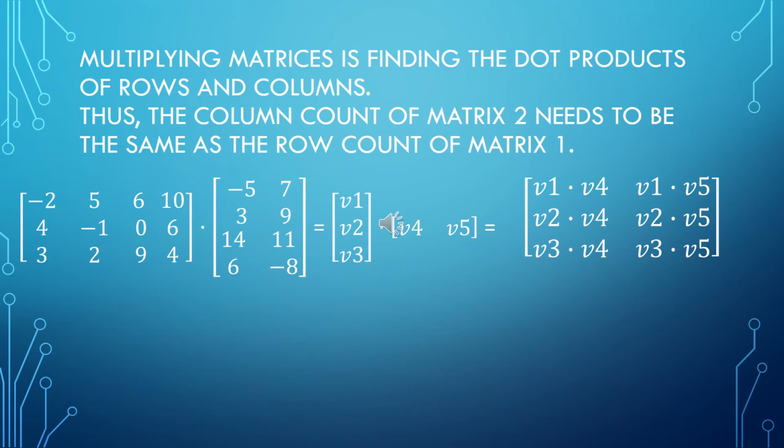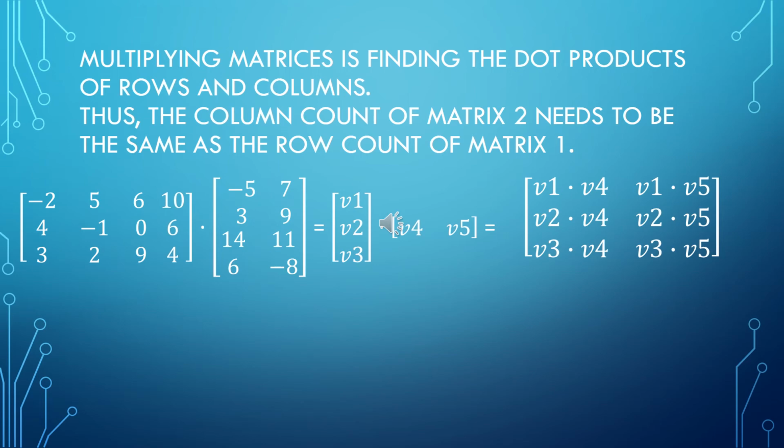So when you multiply matrices, first you make a decision on what order you're multiplying them. And when you make that decision, the first matrix, as you read left to right in the product, you read those rows as vectors, and the second matrix in the product, you read the columns as vectors. And you're dotting row 1 with column 1, row 2 with column 1, row 3 with column 1, and that creates your first column in the product. And then you dot row 1 with column 2, row 2 with column 2, row 3 with column 2, and that creates your second column in the product.